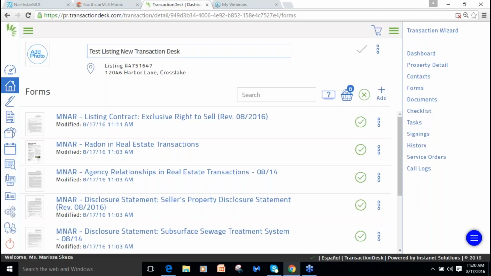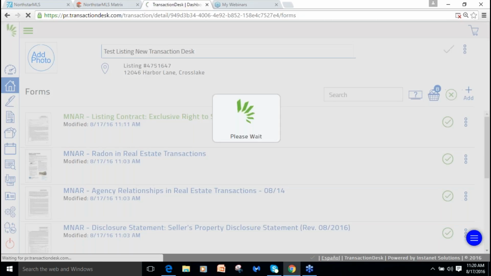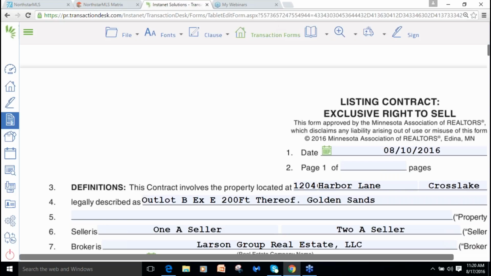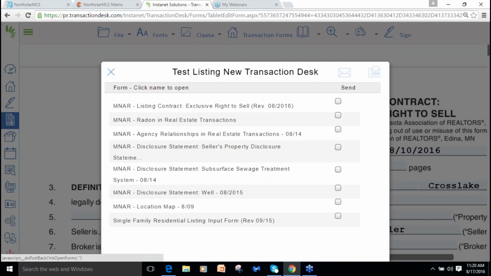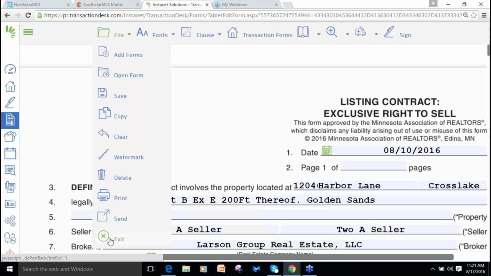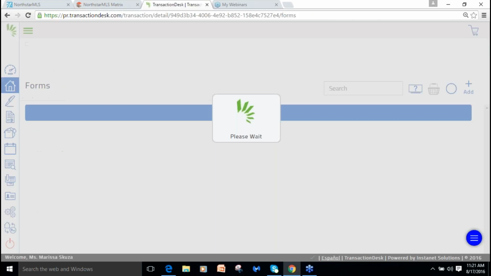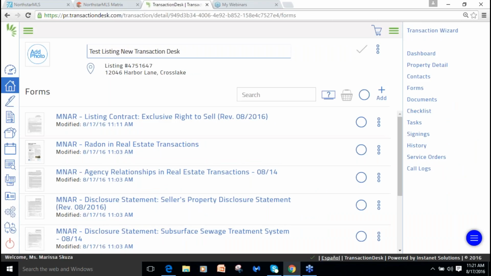Any questions on a transaction so far? Yeah, how did you email it? In that one before that? Sure. So before this one, if I click into the form, I can do it from here too. I can go into the transaction forms button up here, and then you're going to check the forms right here, and then the email button's right up at the top. And the step that I was just in, you can actually email from that step as well. So you're going to add them to your basket, and then you can email from that step as well.